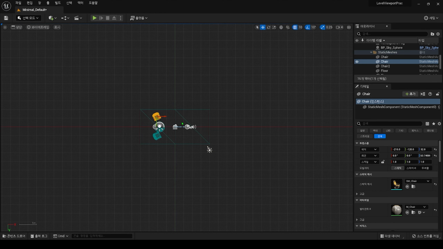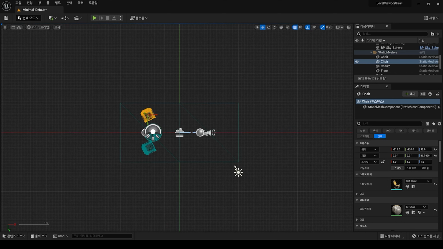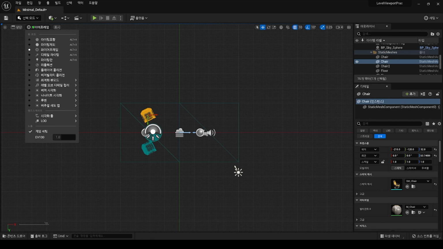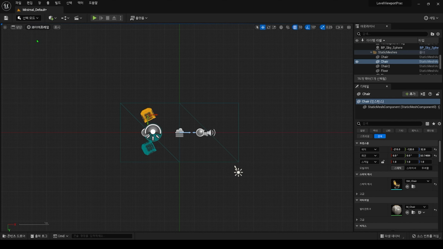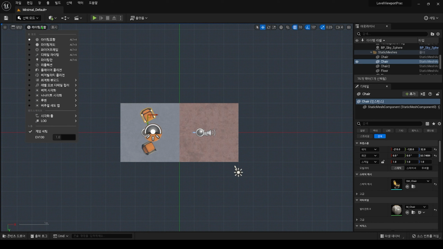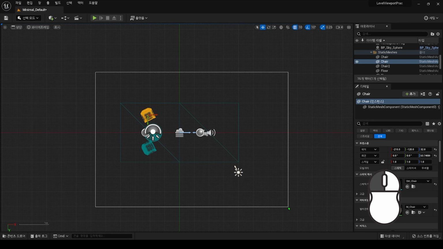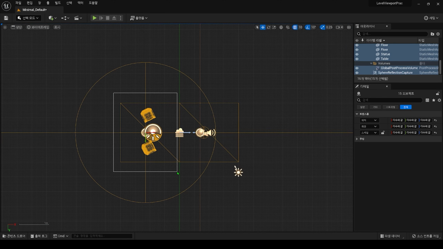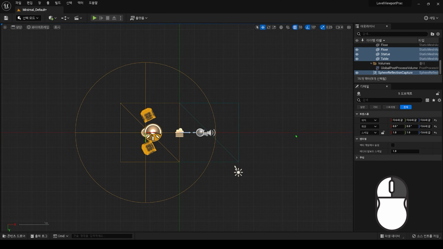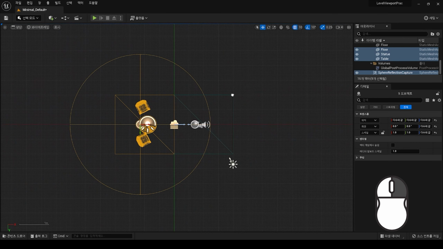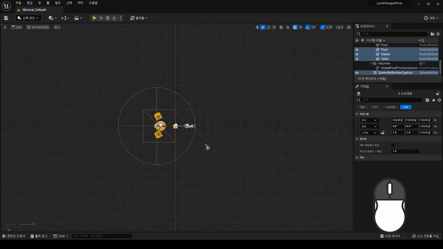When you select the Top view, the three-dimensional chairs and tables are transformed into lines viewed from above. The reason the chairs and tables look like lines is because the view mode is Wireframe. If you want the view to appear as it does in the perspective view, you can change this view mode to Lit. So, back to the viewport camera manipulation, left-clicking and dragging in the orthographic view creates a selection box that allows you to select multiple actors at the same time. Also, you can move the viewport camera by right-clicking and dragging, and pressing the left and right clicks at the same time will zoom in and out.